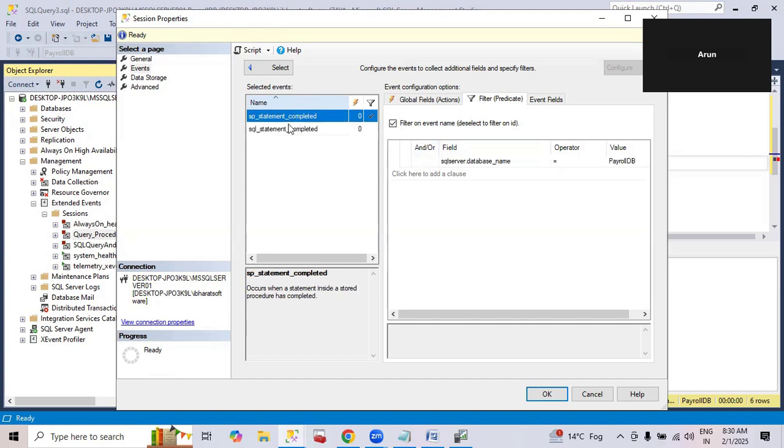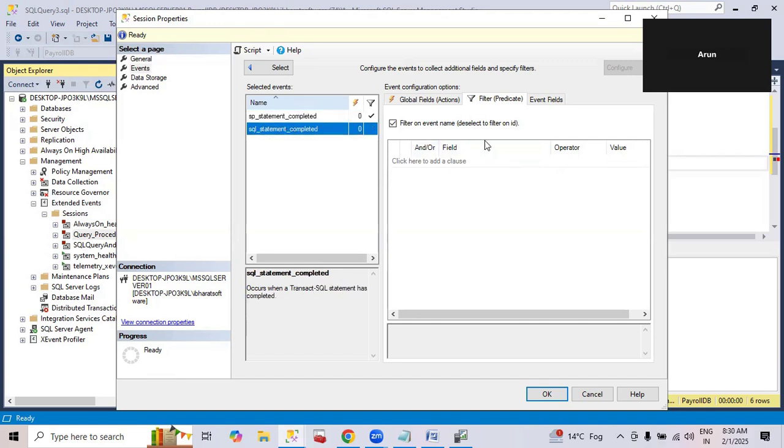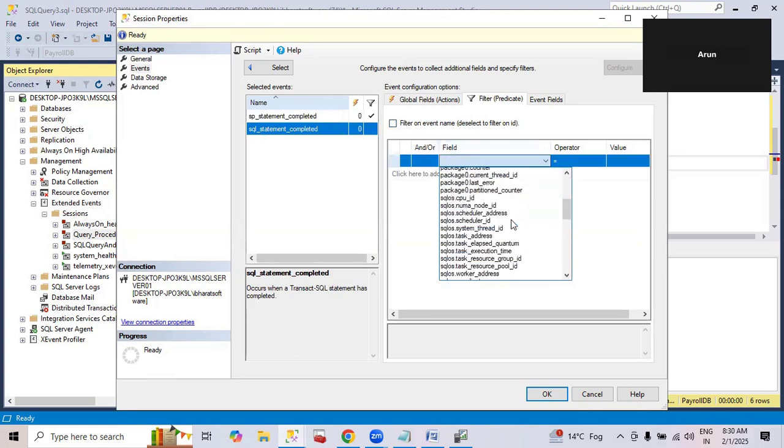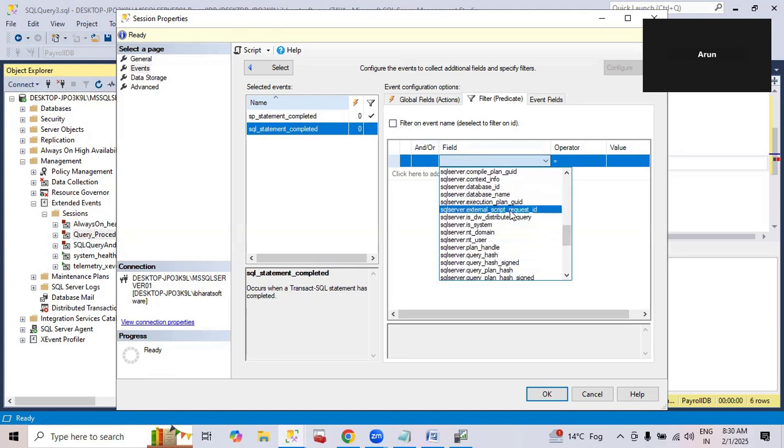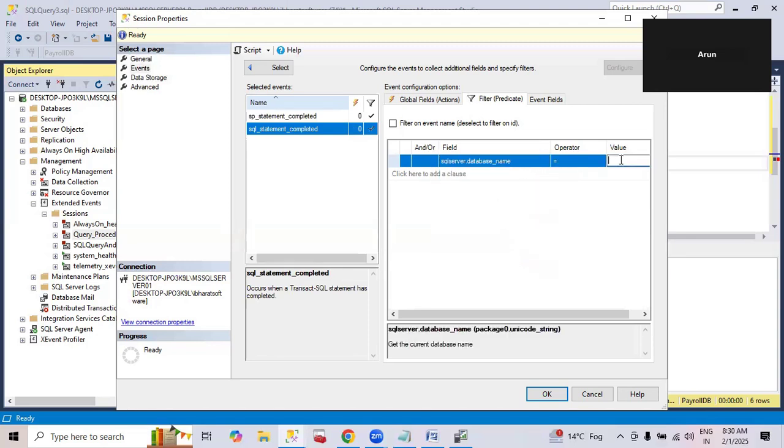Here you have to go and mention the filter condition for each and every event. So you have to do the same activity for both events: mention the database and then whatever filter condition, payroll DB.